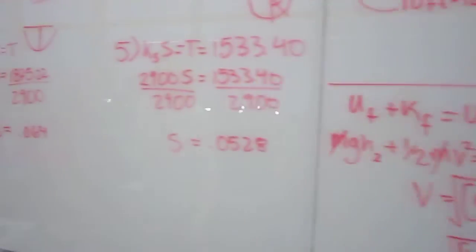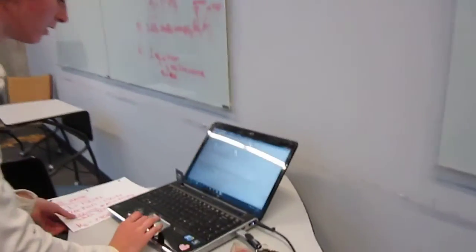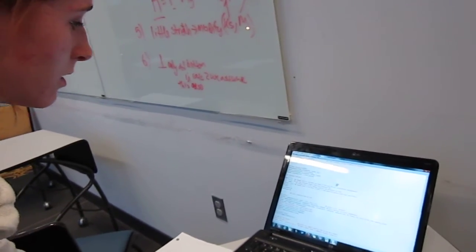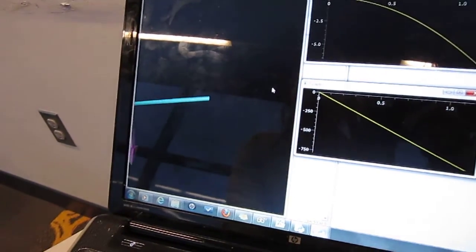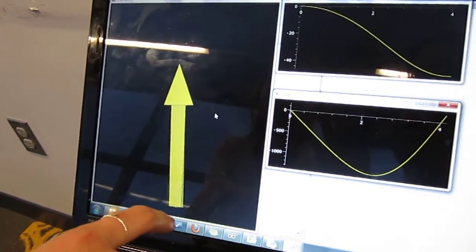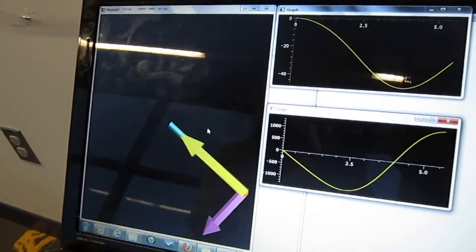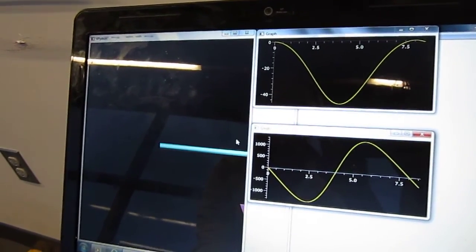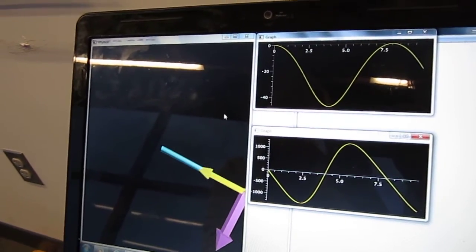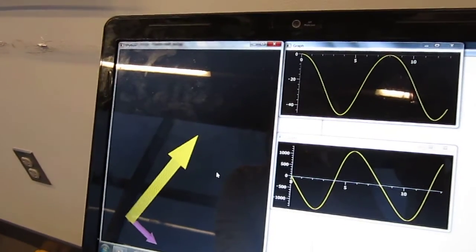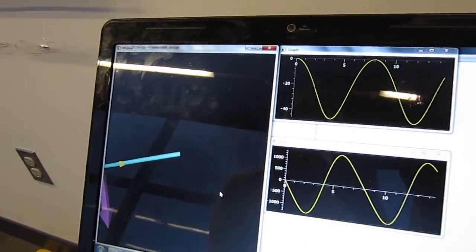So now I'm going to show a video of the same function that I ran in my programming. So here we see different components of the force. This is the perpendicular and this is the parallel. And the perpendicular is dominating there and the parallel is at a minimum there, but there it's at a maximum, roughly. Oh, there we go. So we can see it gradually moving back and forth.